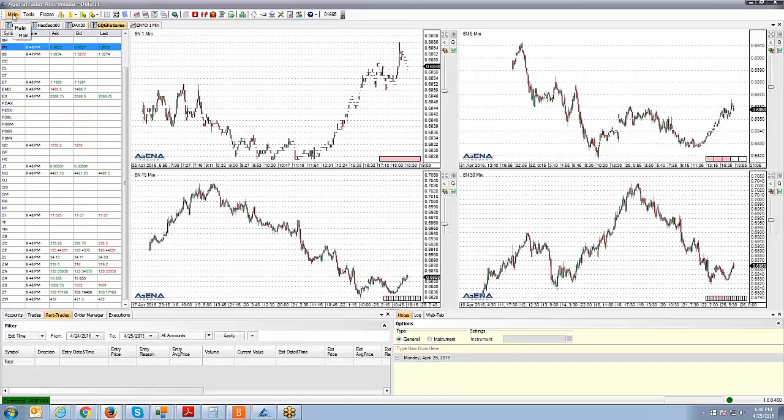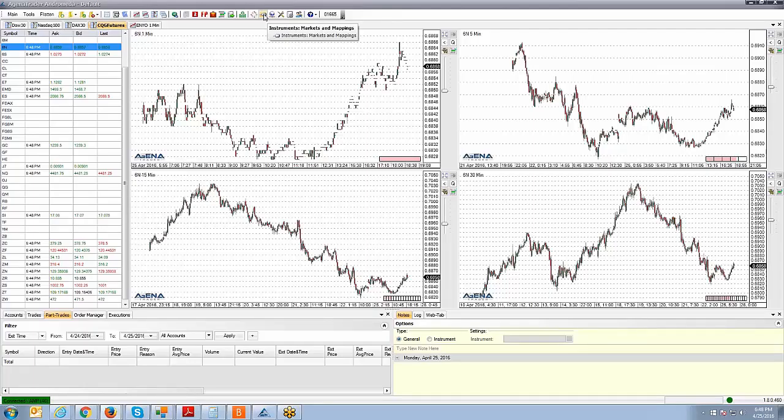All right, so the first thing I want to show you that's very important is you have to make sure you import exchanges within AgenaTrader in order for you to access real-time data. And what I mean by that is if you look at the top menu bar within AgenaTrader, you'll see all these little icons, very small icons. And the icon that you're looking for is this icon right here where it shows instrument, markets, and mappings. It's in between the instrument escort icon and the account connections icon. So if you hover at instruments, markets, and mappings.